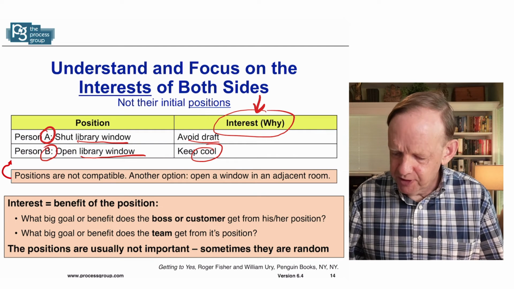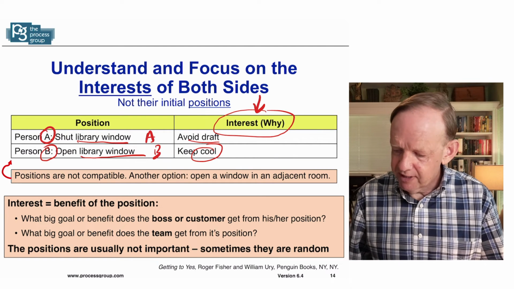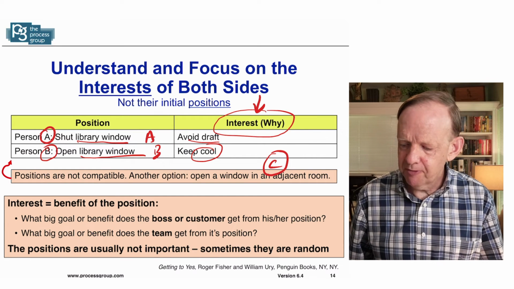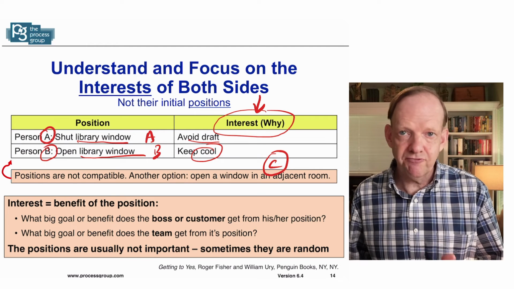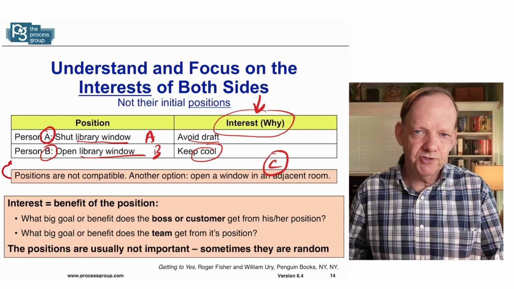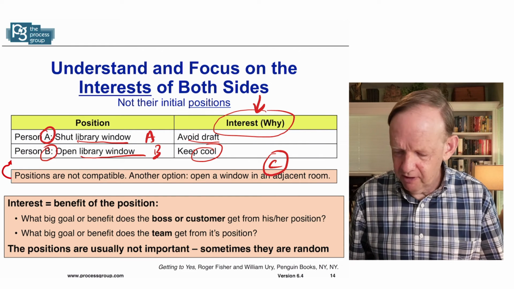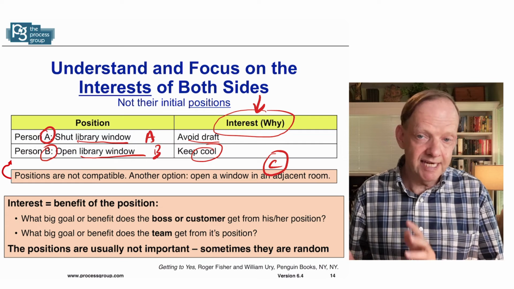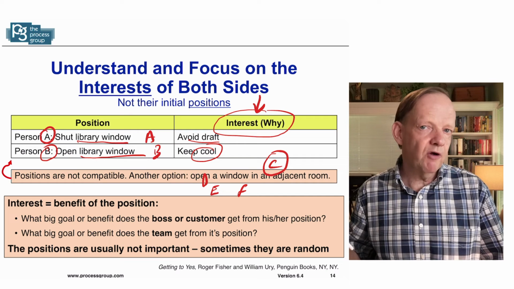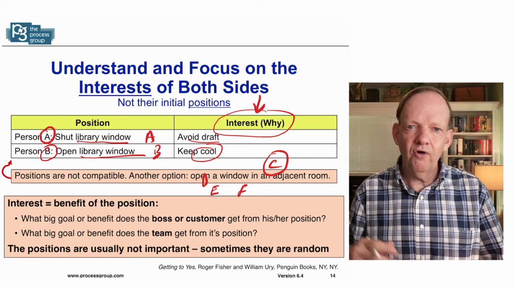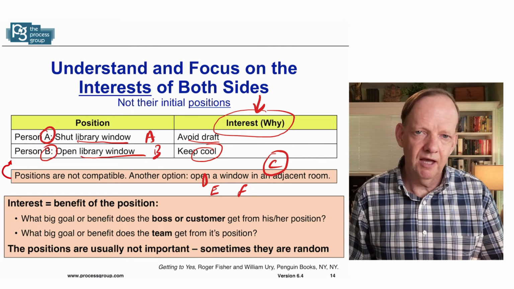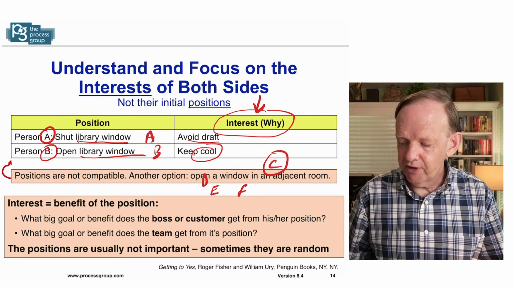Now, we have option A and option B here, but now we can have option C, okay? Because we know what they really care about, option C could be to open a window in an adjacent room. And so basically, we've come up with a better option than the first two non-compatible options of A and B. Now, if we're clever with our data, we may have option D and option E and whatever, F. And because we now know what they care about, revenue, or keep customer A happy, or basically meet or beat competition with the central feature, we know what their interest really is.